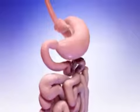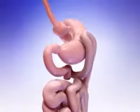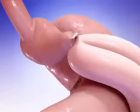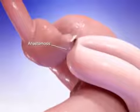Your surgeon will then connect the end of your new mini stomach pouch to the bypass point of the small intestine using the endoscopic stapler. This connection point is called an anastomosis.